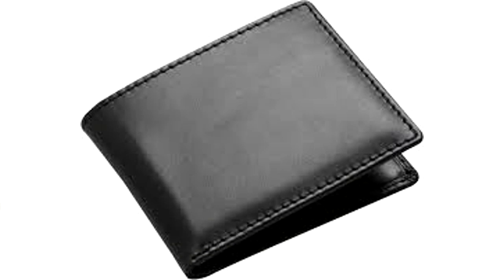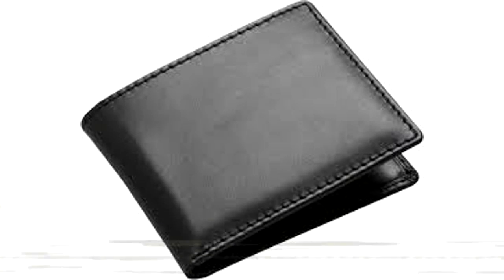RPC-006 is a black leather bifold wallet measuring approximately 9 x 11.5 cm. No brand logos or names have been observed on RPC-006. The object has two pouches: one large one for storing paper money and a smaller one for storing coinage. Both paper money and coinage are considered when RPC-006 counts the money within its pouches. Currencies other than US dollars are counted as their equivalent in US dollars to RPC-006.